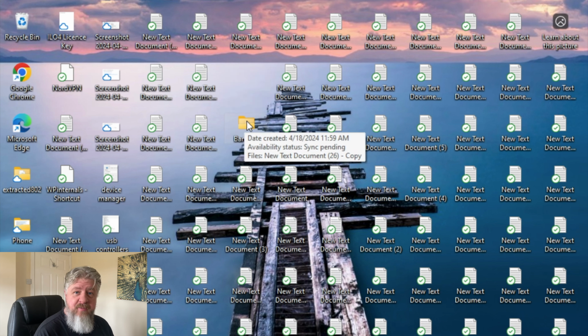If we start at one corner here, press and hold the left click on your mouse, and move, there is a blue box being created, and we're going to cover all 6 documents like that, so that they're all highlighted, and then we can let go of the left click.